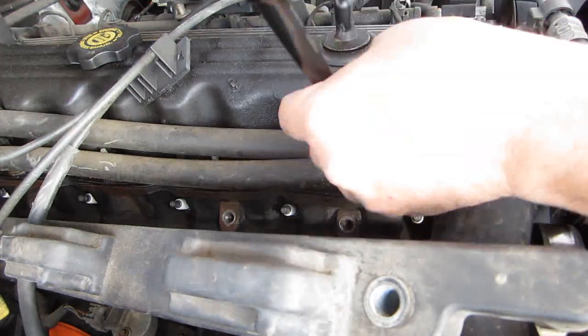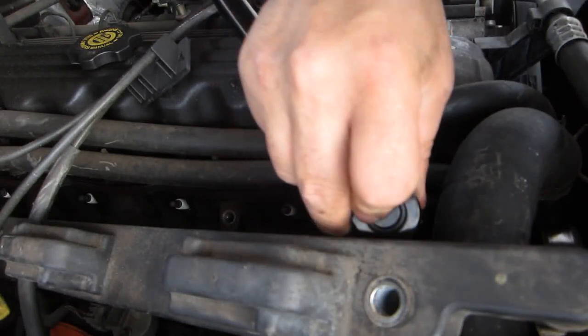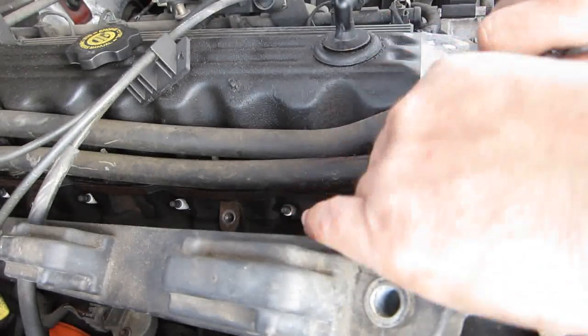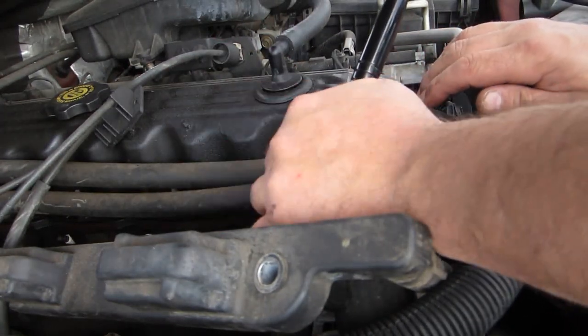Alright, so we're going to go after the first one, and I'm kind of doing this from an angle that I would not normally do this, to help you see this. You want to take your left hand and hold the head of the socket.